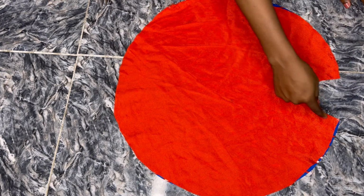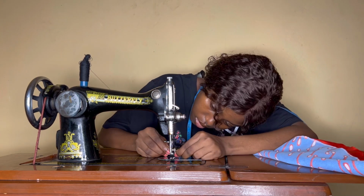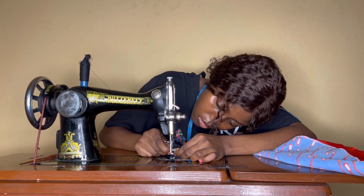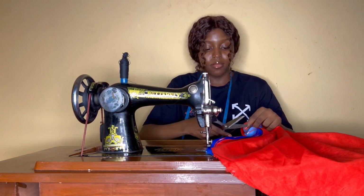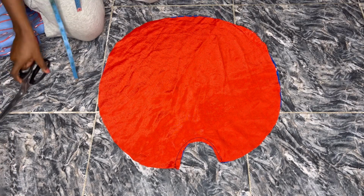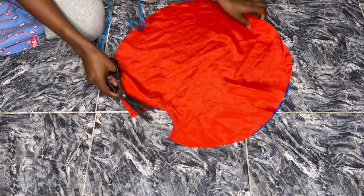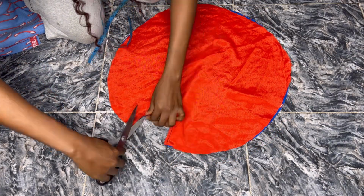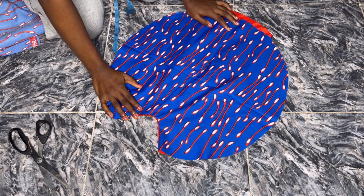Now I'll go ahead and sew just this point here. Let me just mark it. I will sew only that point and I'll be right back. The next thing, we'll be making little notches around so that we don't have trouble while flipping it. I'm just going to iron it so it comes out well.